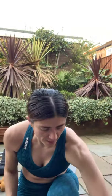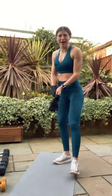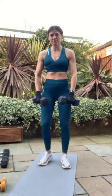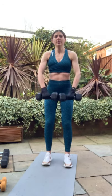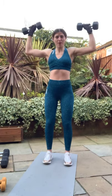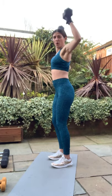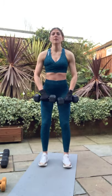Okay, you calm, and then we are on high pulls into the diamond raise. Okay, so 10 seconds, get yourself ready. I love the high pull, one of my favourite exercises. So, diamond raise, elbows slightly bent. Okay, raise, pull. It's almost like you're pulling a weight straight up your body without moving it anywhere, okay? So I'll do it to the side here, and then up, okay? Up your body, up. You got it?